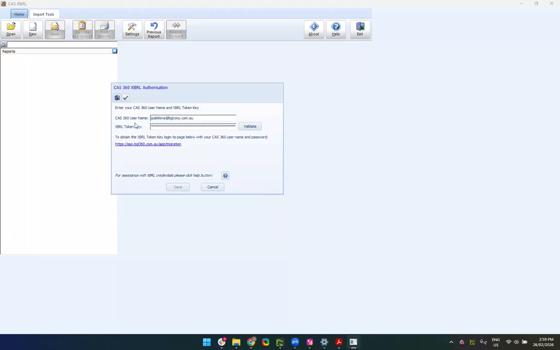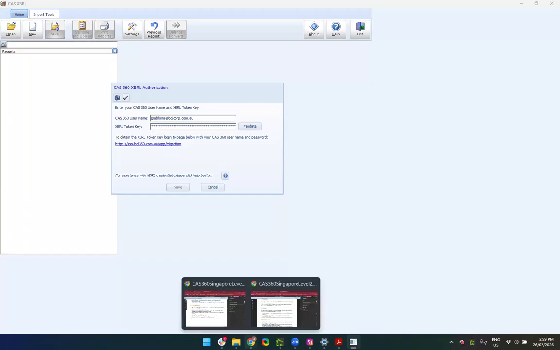So you've got your username, your CAS 360 username, which is your email address, and the BGL token key. So how do we get this token key? The reason why we have this token key is, again, an additional layer of security. You're making sure that whoever the user preparing the XBRL actually has the rights to prepare XBRL.